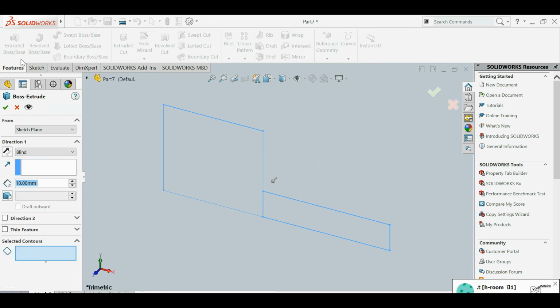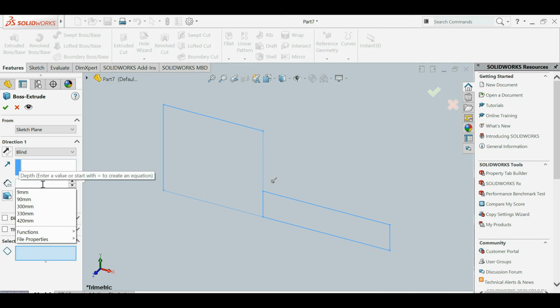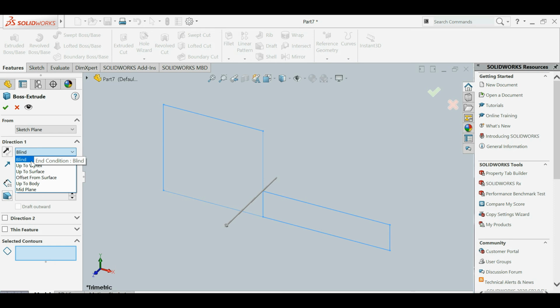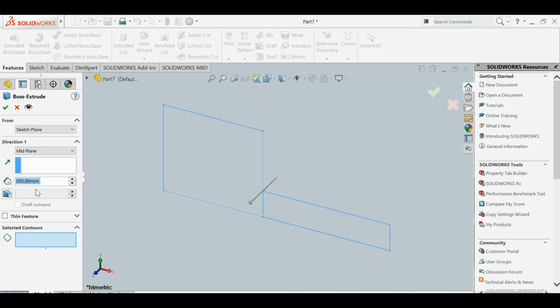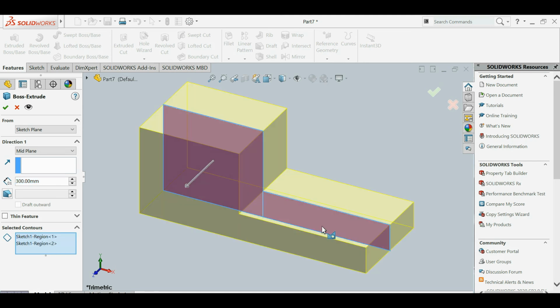Yeah, we're gonna change this into 30 centimeter. Change to the mid plane. Okay, change direction, and we choose this control and this. Then we click yes. Okay, finish.